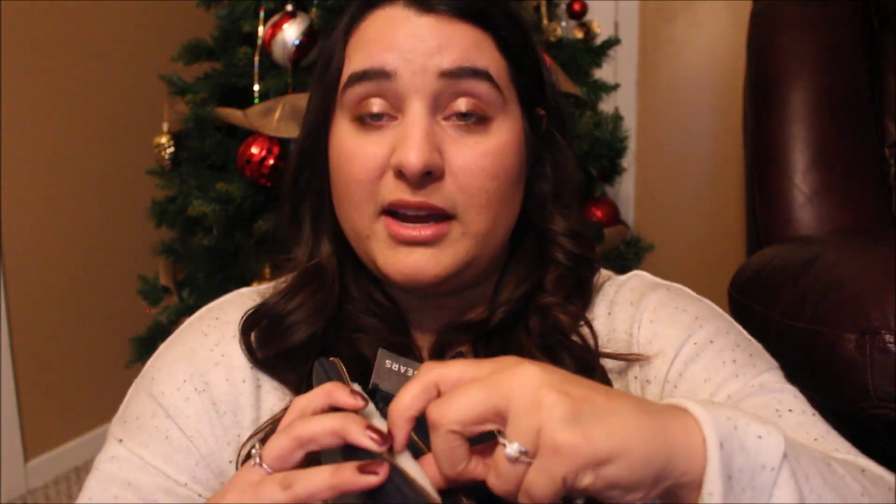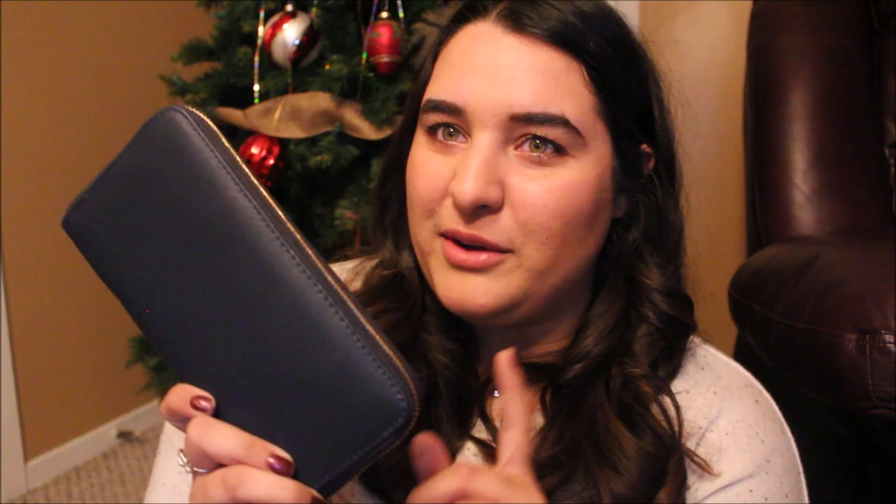Also in the purse section were wallets. I found a really nice navy blue wallet with gold hardware — regular $20, and with 40% off it came to about $11–$12. I thought that was a really good price. Inside there's a change area and card slots on both sides. I think this would be a complete gift for somebody. There were a lot of other colors to choose from too. I'm not exactly sure yet if I'm giving this to my mom or my sister, but I think either would really like it.